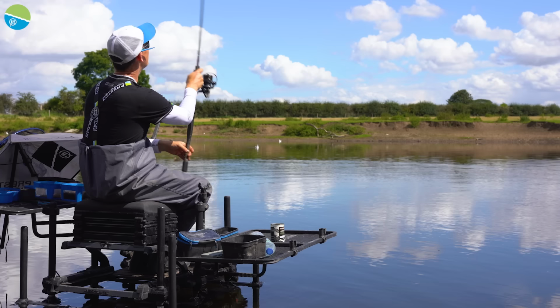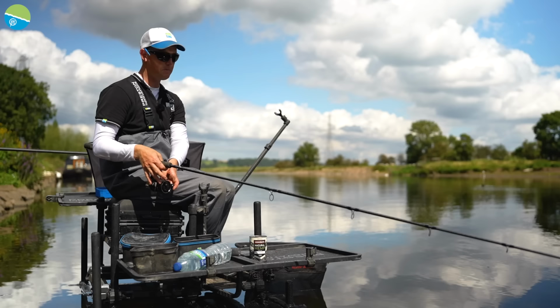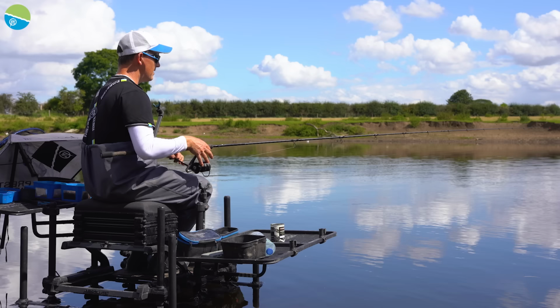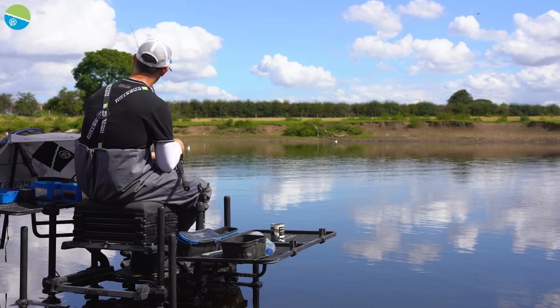So I put the rod down to the side. I'm expecting bites quickly now, because obviously we've had evidence of that. Oh, little tap there straight away. And I'm just going down with the rod. And what I really want is, if a fish hooks itself, I want the feeder to become dislodged. Now let's see. Put it up on the rest there.